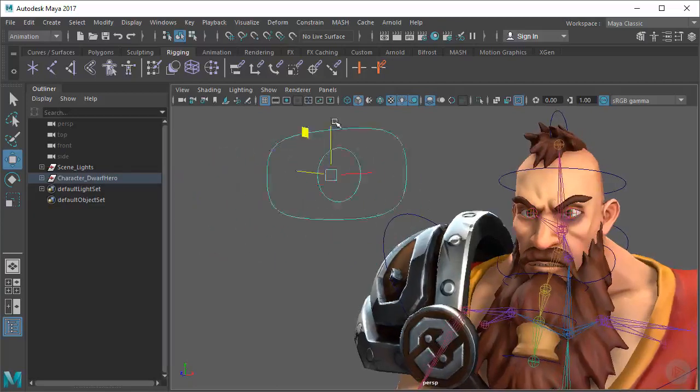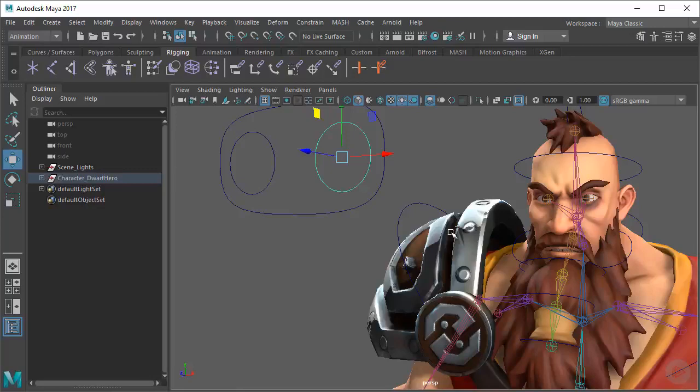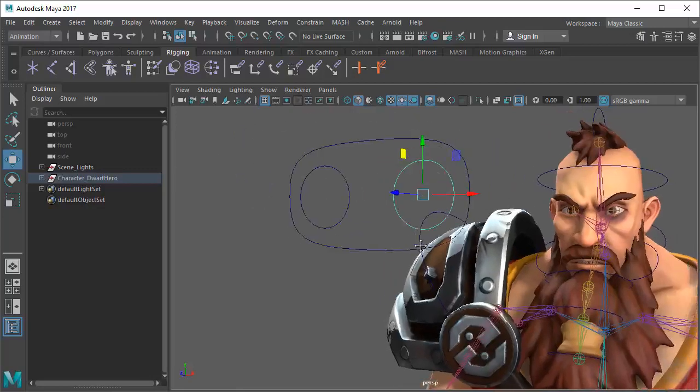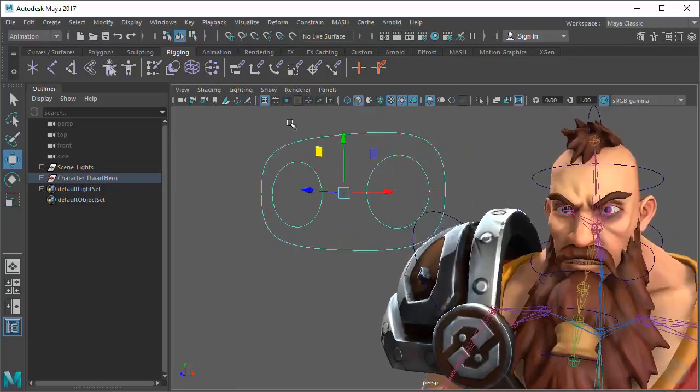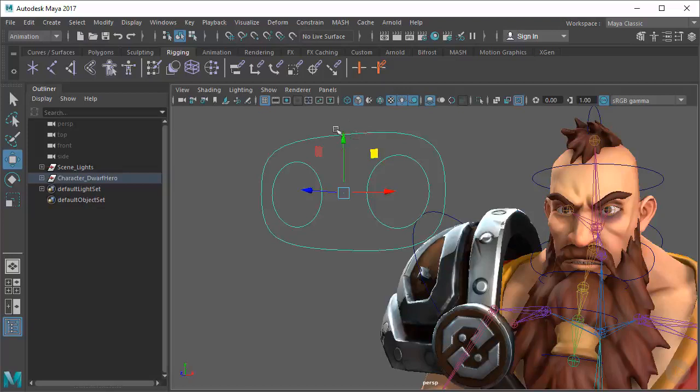And that way, whenever we're animating, we can have the character looking at like a butterfly or something, and it can land on his nose, and we get that effect of the eyes crossing. So the first thing we need to start with is a custom attribute itself. So I'm going to start by putting the attribute on this main eye controller, because I think that'll be the most useful place to key that attribute.